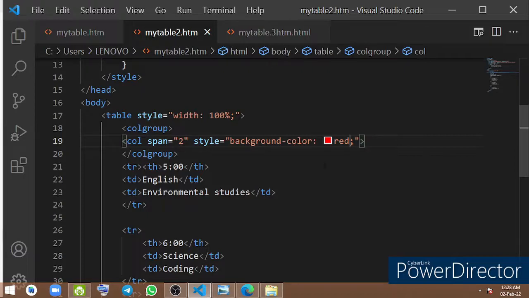Okay, so the colgroup must be a child of the table element and must come before any other element, but after the caption element.